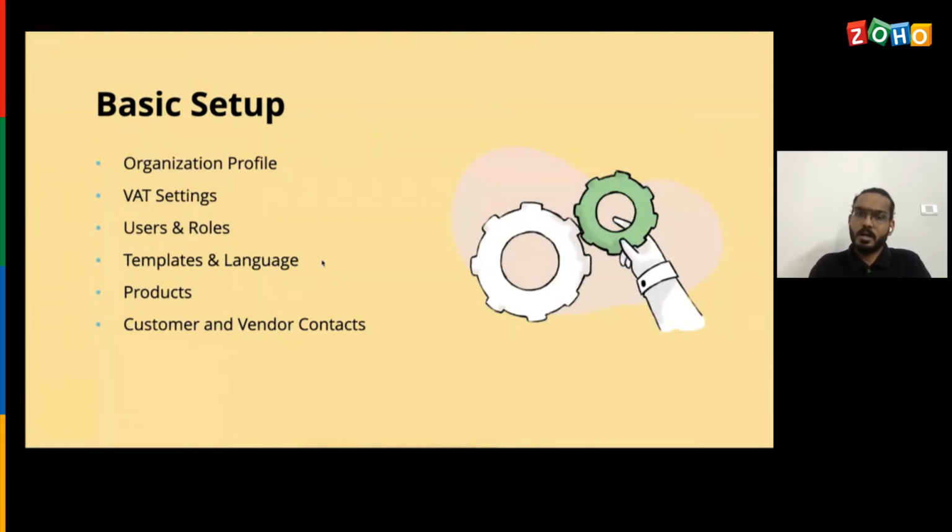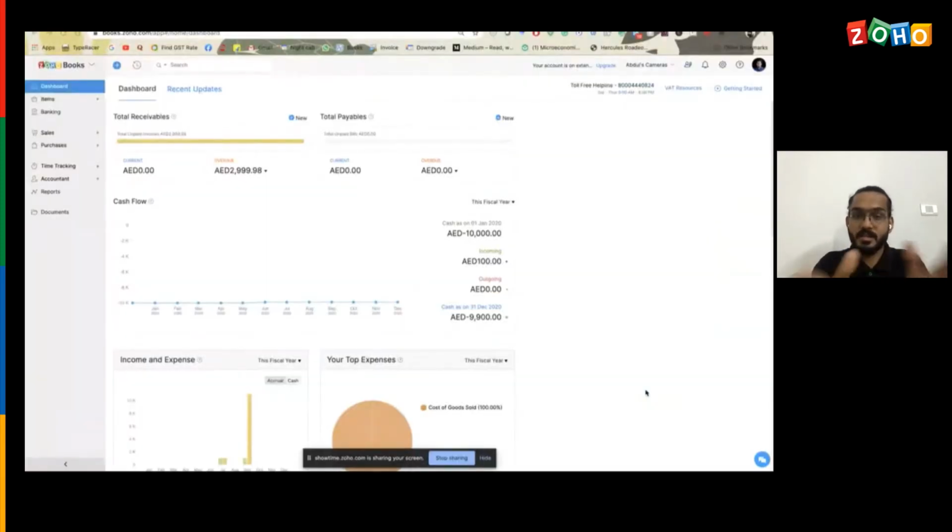First of all, as I have already told you, you would have already created an organization in Zoho Books by now. I can see some people who have newly joined. For them, please go to zoho.com/books and create a 14-day free trial, and you'll have an organization just like this. You will see the dashboard here, and this is the dashboard of Zoho Books.